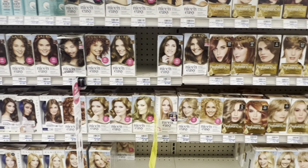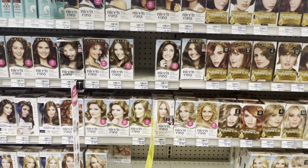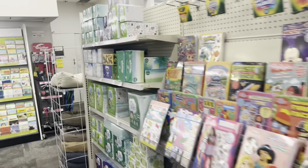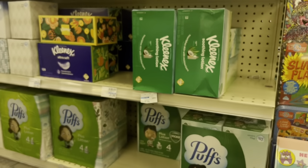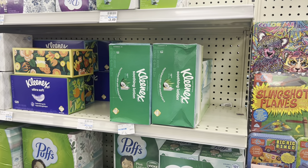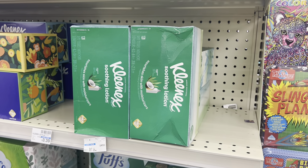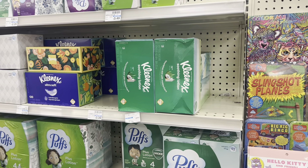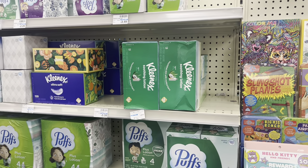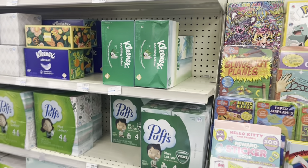I'm thinking about adding Clairol as a filler item because I have a $10 off $70 CRT. My store is in stock and I confirmed at the red box. Everybody should have a $1 off two Kleenex CRT. This week Kleenex are two for $4.50 — I scanned it and confirmed at the red box. They're also part of a spend $20, get back a $5 extra buck deal. Take this time to get your paper products because paper towels and tissue are included.